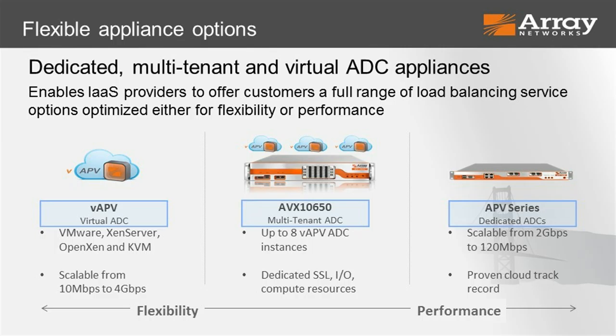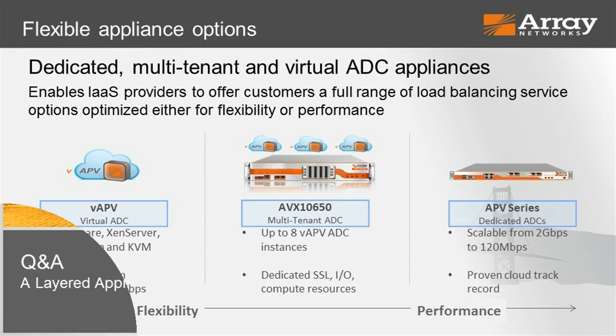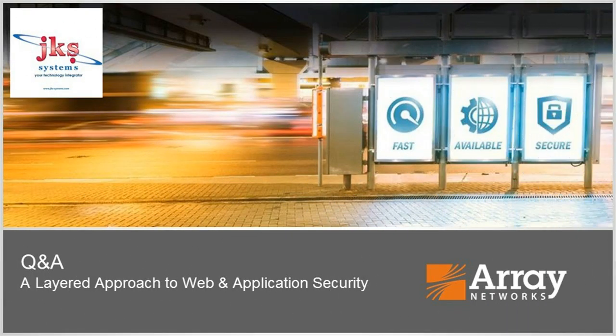All of our solutions come in virtual or hardware. The benefit of hardware is we do the SSL on a hardware appliance, which you'll get better performance or better acceleration. The thing about virtual is it's very flexible. It's very easy to provision and deprovision. So what we've done is IBM SoftLayer is a customer of ours. They provide load balancing as a service. We created an appliance, 1 or 2U, that will actually allow you to run 8, 16, or 32 load balancers or access gateways in a single platform. What this did for SoftLayer was it gave them the flexibility of a virtual environment with the guaranteed performance of hardware.